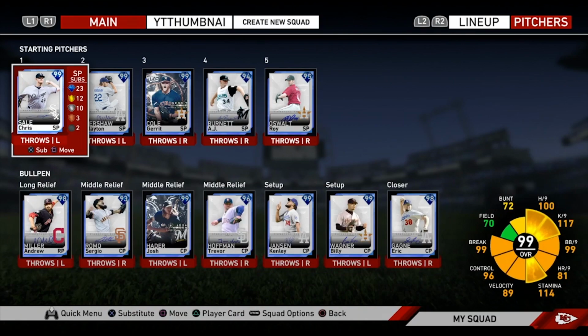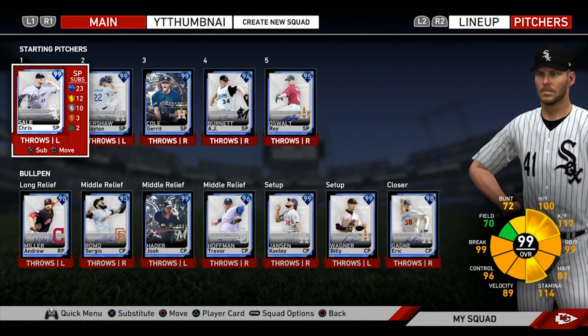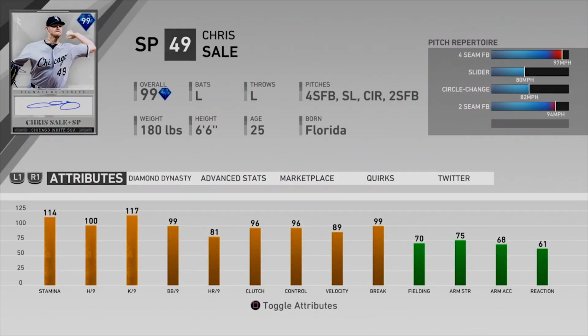Now we're coming to the number 3 card in the game. I'm going to give it to Chris Sale. Extremely expensive card. 114 stamina, so he can throw about 114 pitches, in my opinion, before he's completely out of gas. 110 H per 9, 117 K per 9, 99 BB per 9, and 96 control. So he's got excellent control. He's got the 99 break, the 89 velo.